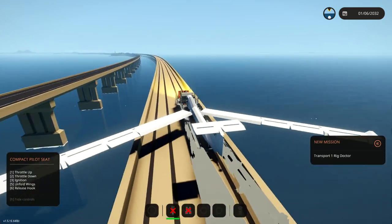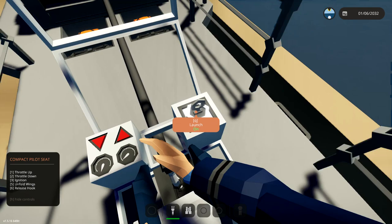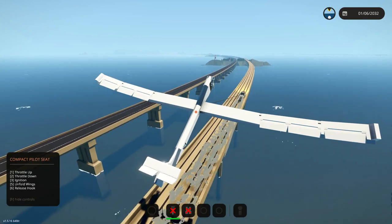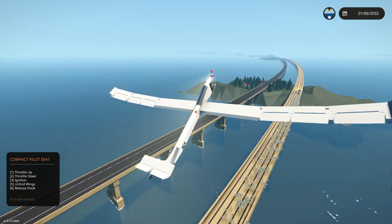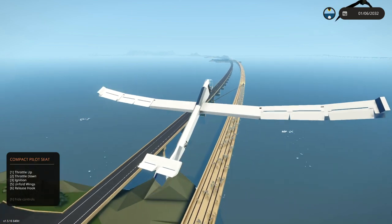So, anyway, we're going to go ahead and unfold the wings, of course. We're going to get this thing up to full speed. We're going to click launch. We're going to pull ourselves into the air. We're going to line out quite far, actually. We're going to line out as much as we possibly can. And then we're going to release ourselves, and I'll show you guys the gliding capabilities in this game. Which, I'm going to be honest, there isn't very much of. But anyway, let's let it pull us.